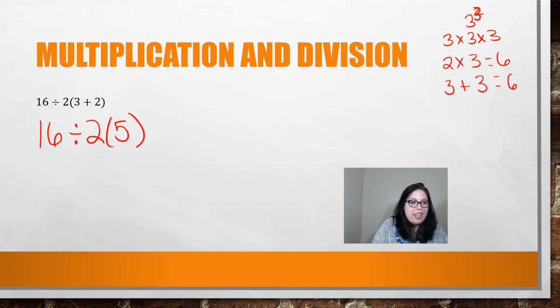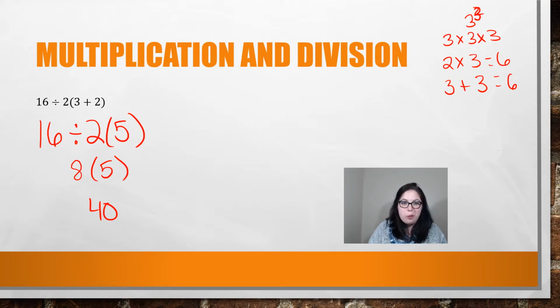All right, I think I've explained that enough, so let's go ahead and do it. 16 divided by 2 is 8. Then I multiply it by the 5 and I get 40. Okay, these rules work. If I always applied multiplication and then division, it would not be consistent. It wouldn't be a consistent pattern in nature where the answer always comes out the same way. This is how it stays consistent.